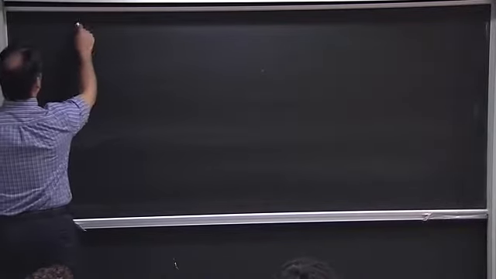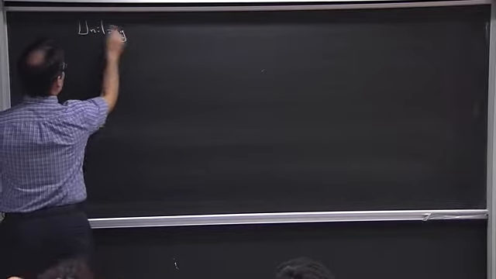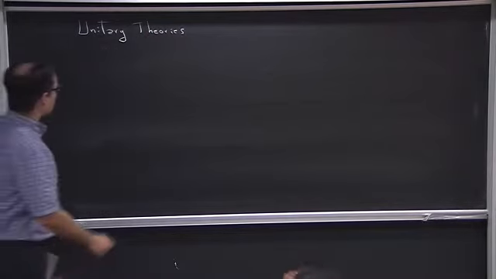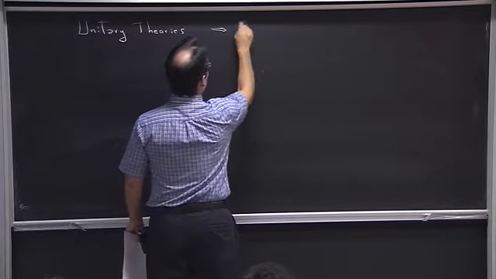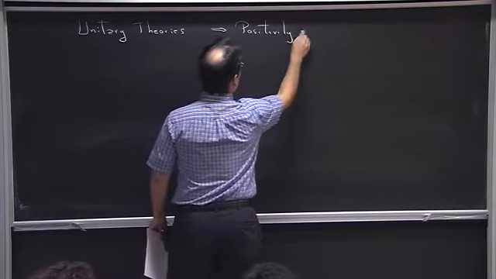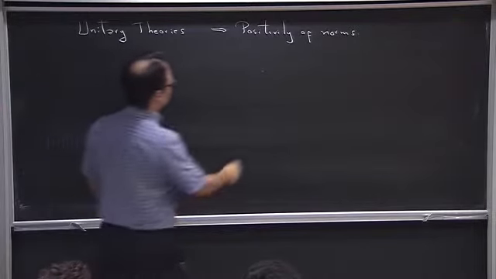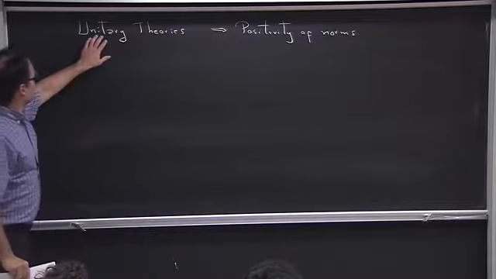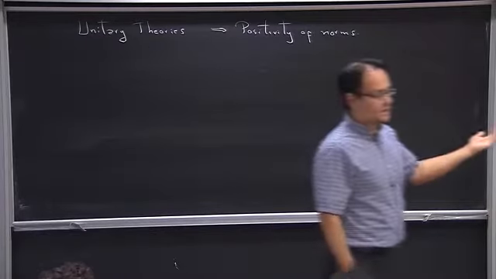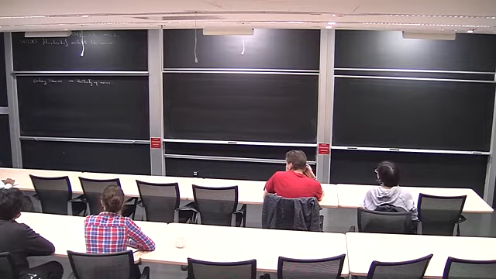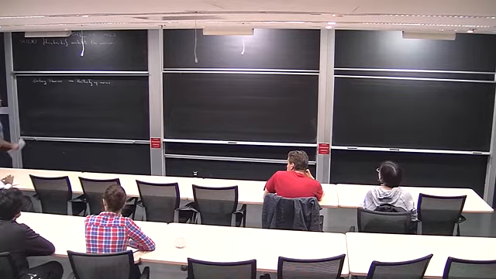So yesterday we also decided to consider unitary theories. Okay. So here in the Hilbert space, it translates into saying that we have positivity of norms. Now, unitarity in Minkowski space translates into something that is called reflection positivity in Euclidean space. And as you know, we are working in Euclidean space. So really, when we talk about unitarity or imposing unitarity, we're imposing that condition called reflection positivity. Okay?